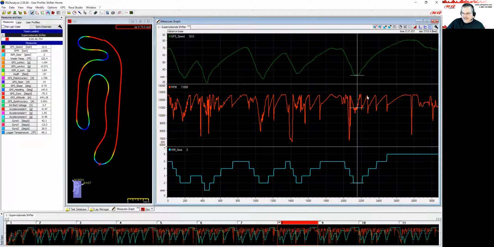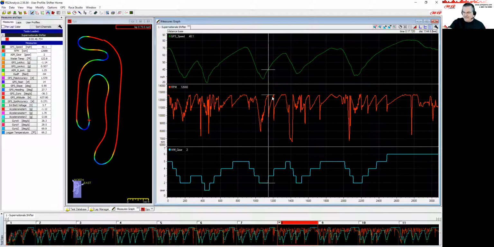Look at what the driver is doing in these shifts coming off this low speed corner: 12.6 on that shift. And if we come to the next shift, if I can get to the peak of it, I may want to zoom in, 12.6 on the peak of that shift, and on this one, 12.6 on the peak of that shift, and the motor is flattening out at 12.6, 12.7. So he's within 100 RPM on all of his upshifts. And if you scan across this, it's pretty darn close on every single one of them. He's within 100 RPM of when the motor starts to fall off.